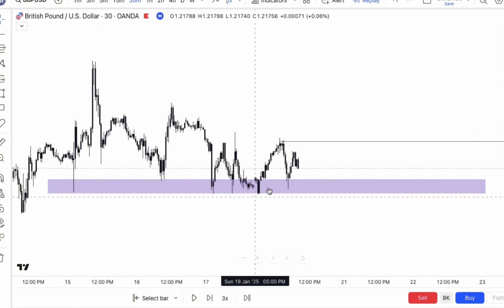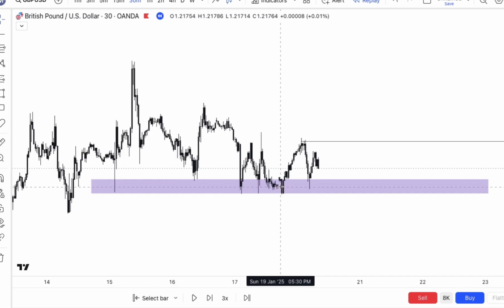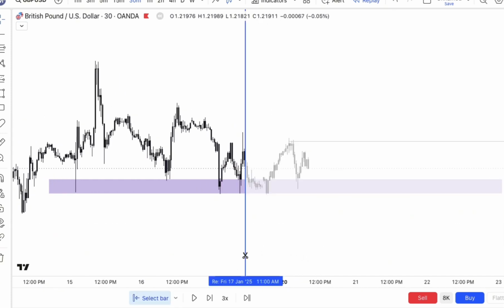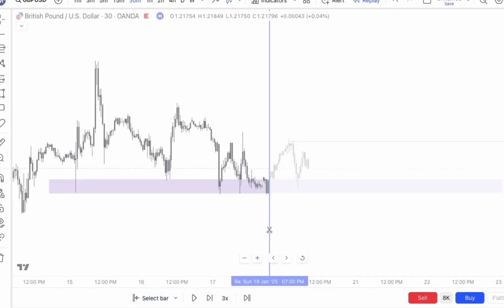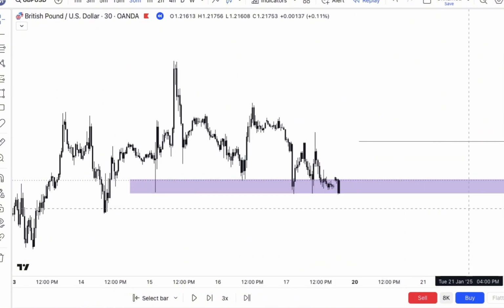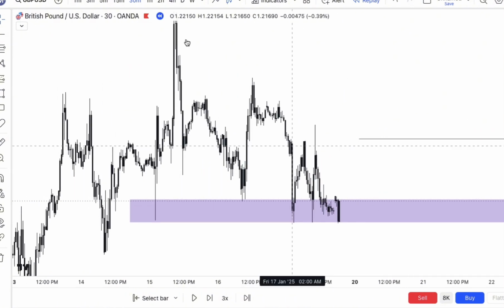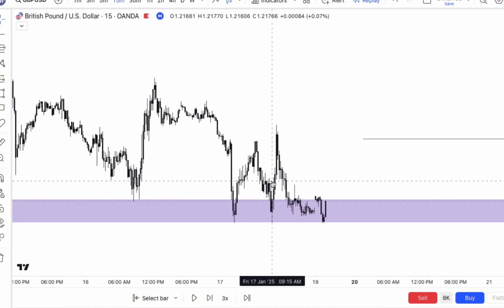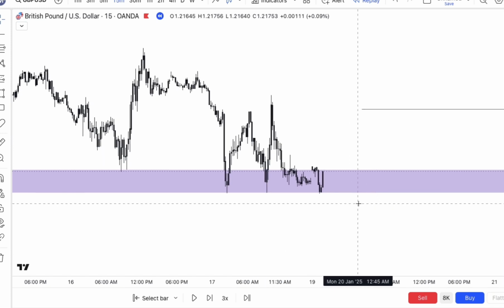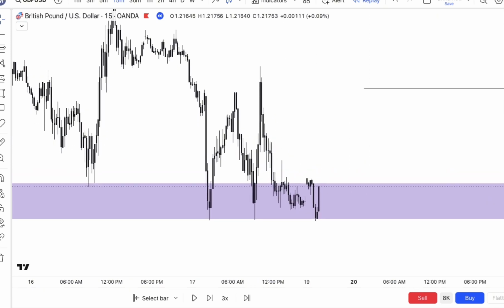Let's just say price was down here instead, and you were like, oh, there's not really any high points I want price to break that's near current price. Let's just say price was actually here. You see how there's not really any high points? Let me even go to the 15. When I look for a high point at current price, it's literally at current price.